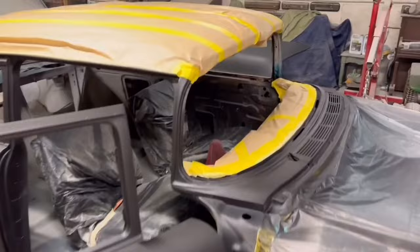All right, got the roof and the dash all masked off. Gonna start getting ready to spray some color on it.